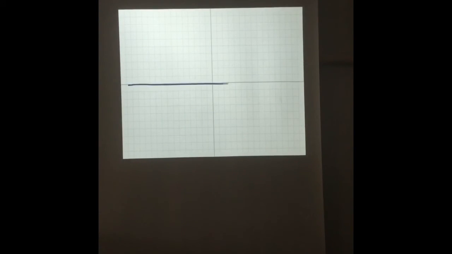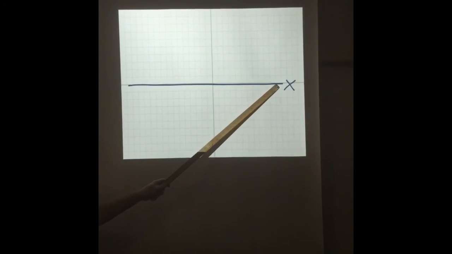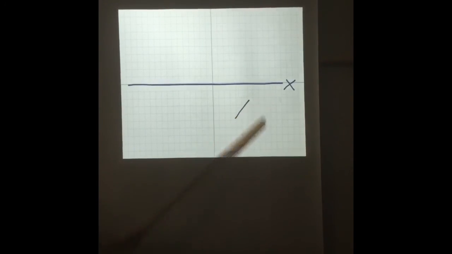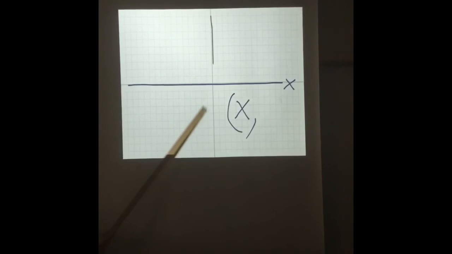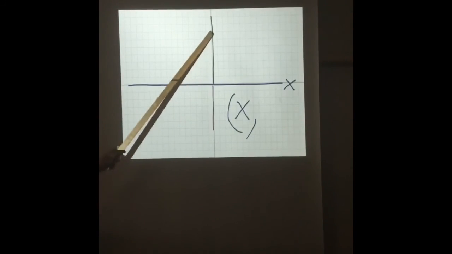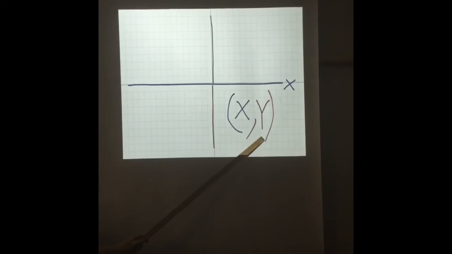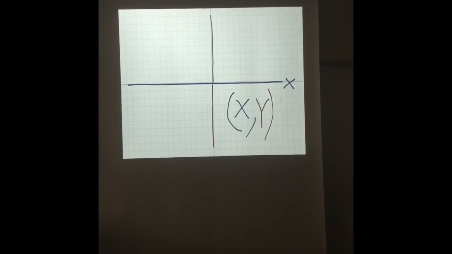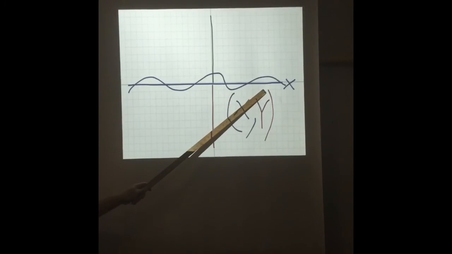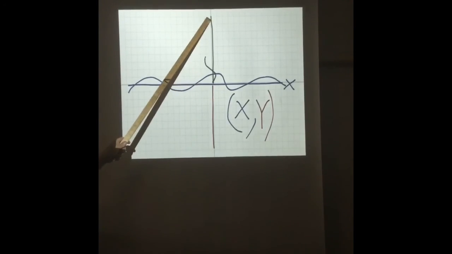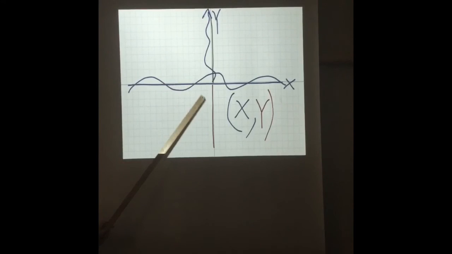Okay? This is our x. This is our first number. So the first number is the x number. Okay? And this is y, and that's going to be your second number. Okay? So x is first, y is second. Okay? And x is going on the ocean, that's your x number. Okay? And y is either going up in the air, which would be positive for y, or down below the water, that would be a negative y.